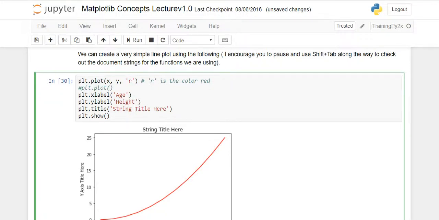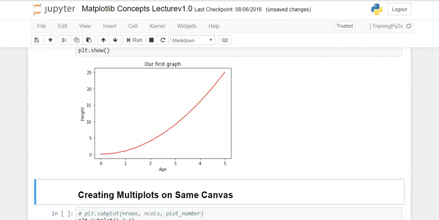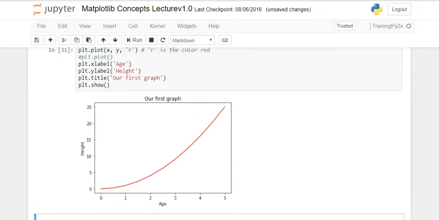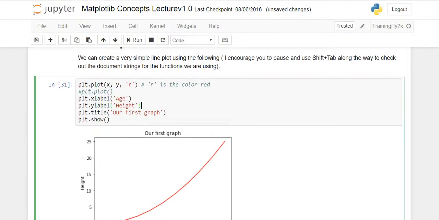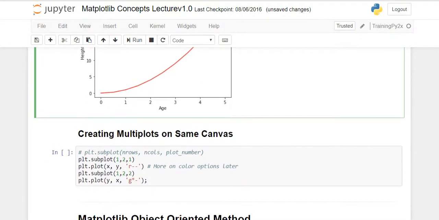Just for an example, and we call it our first graph. See, so it makes more sense. We have the age versus the height, and yes, that's how it works. Now this is how you do it directly. I'll also be showing you how to do it with function calls, but that part is coming later.